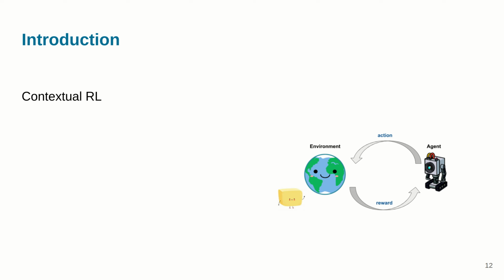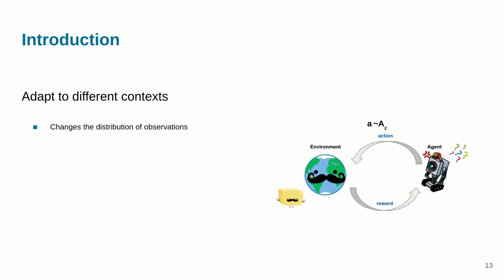So in contextual reinforcement learning, we are focused on exactly this problem, and the issue often is that when the agent is interacting with the environment during training and the context in the environment changes, the agent might fail to generalize because the change in the context might affect the distribution of the observations, and further, it might affect the distribution of the reward where the agent is actually receiving the reward. So it might affect the credit assignment and related topics. Also, because of these changes, the optimal policy might be affected by the context.